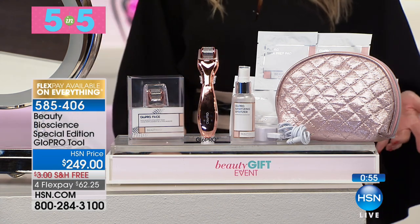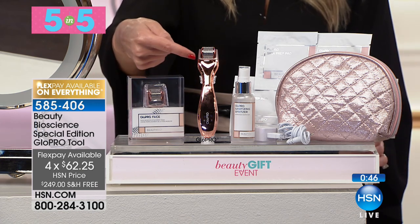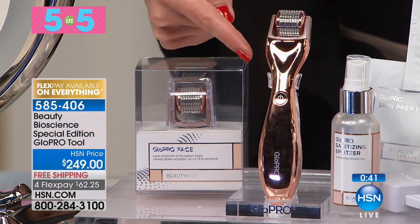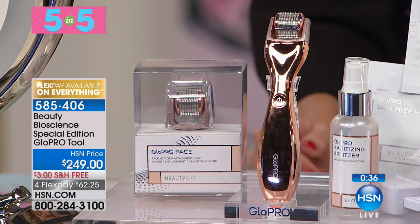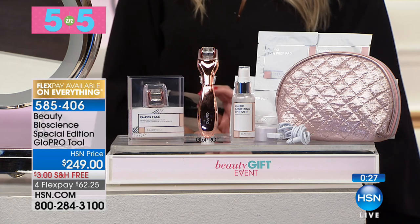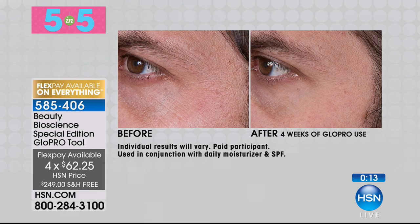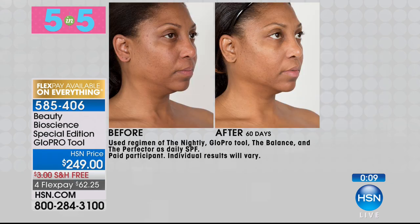Another perfectly rated item is Glow Pro from Beauty Bioscience — our special edition Glow Pro tool set in rose gold. This is your handheld micro-needling device, putting little channels into your skin to tell it to fill those channels with its own collagen, giving you exfoliated, rejuvenated, smoother younger-looking skin. By Christmas you could get smoother, softer, plumper, more radiant skin — improving fine lines and wrinkles. This is a 2017 Allure Best of Beauty award winner. It's $62.25 on FlexPay. Super limited quantities and lots of fun.